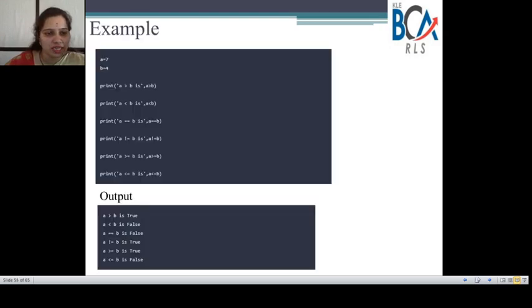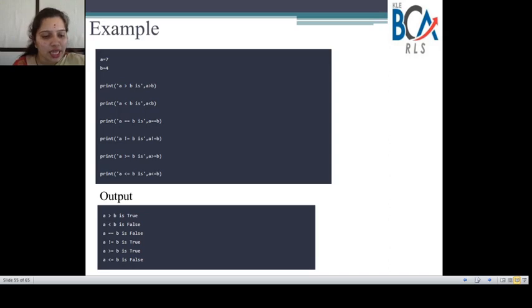Now to give an example, just check out a is equals to 7, b is equals to 4. First, what I am trying to print is a greater than b. Is a greater than b? Yes, it is greater, so the first statement in the output tells us that it is true. Is a less than b? No, because the left operand is greater. If the left operand were less, it would return true, but here it is false, so it is going to give you false. Is a equal to b? No, they are totally different, so it is false. Is a not equal to b? Yes, it is not equal to b, because both have different values, so it is going to give you a true value.